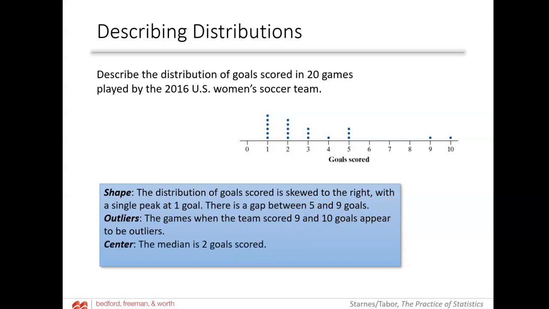a test for that. The center, they're going to describe as the median. So just to remind yourself, the median is the middle. Now there's an actual formula for how to find the median, and there's an active way you can do it where you cross off first, last, first, last, first, last. But the idea is the middle of 20 games.